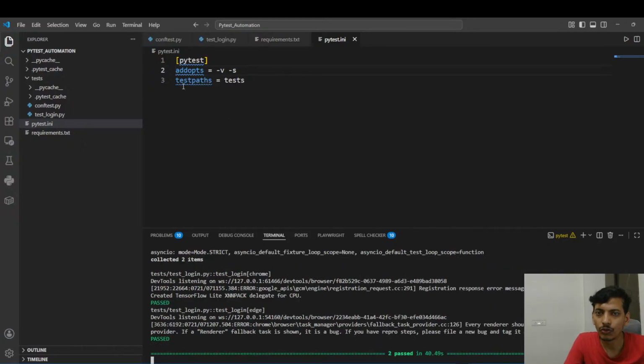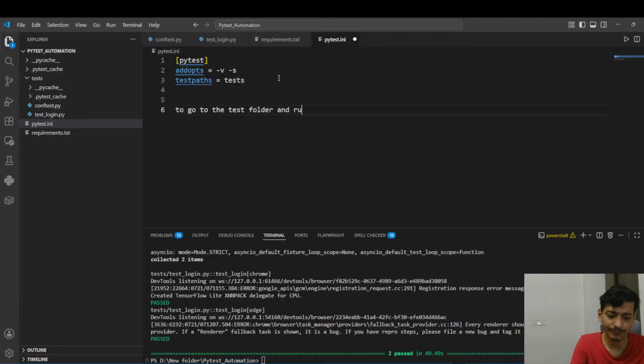Now when we are storing these commands, what is actually happening when we just run pytest? Pytest considers: go to the test folder, and run the command pytest -v -s.